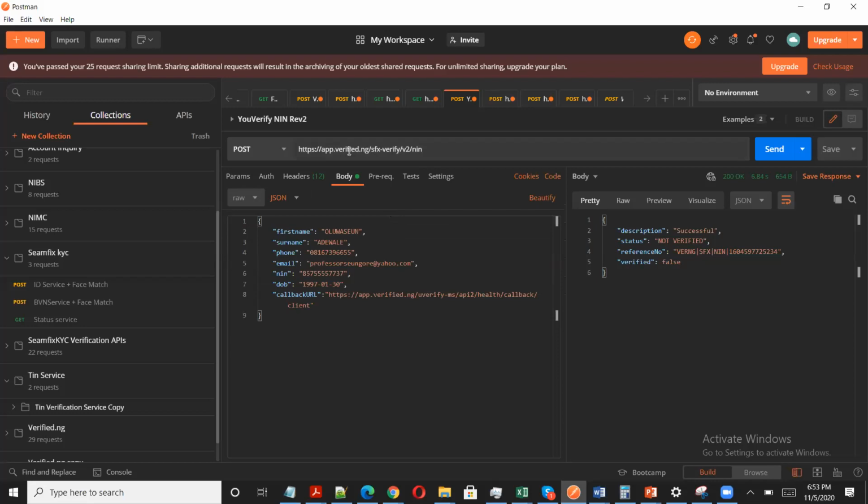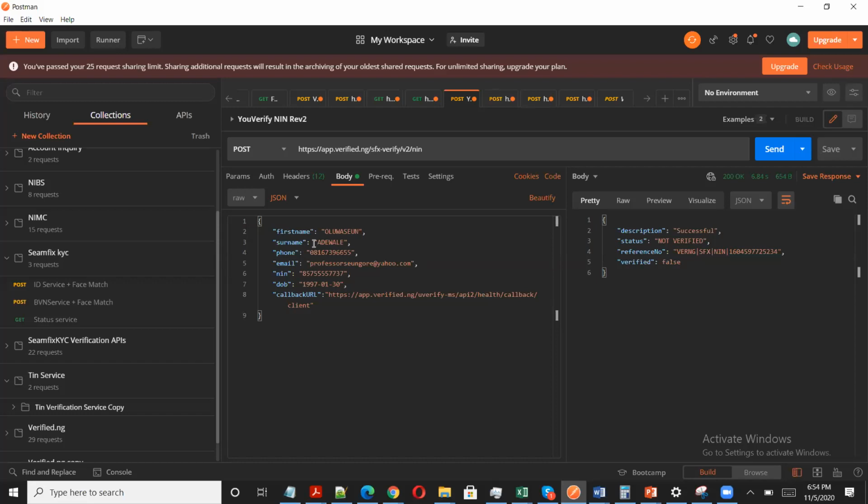So this is a NIN call. This is the base URL, app.verify.ng, and the suffix and other details there are the endpoints for NIN. We have some combinations or configurations of this. This is a call that makes a direct search for NIN, the national identity number. We also have a service called NIN plus face match. What it does is collect these NIN details and also get the portrait image of the customer and the ID card image of that customer.